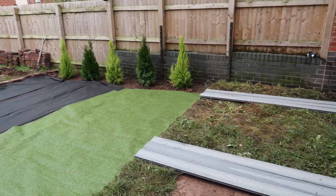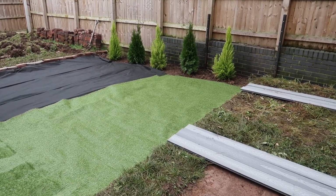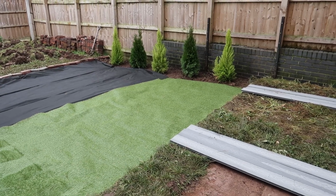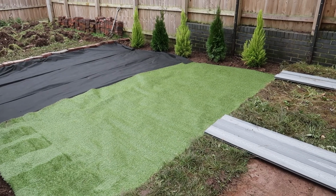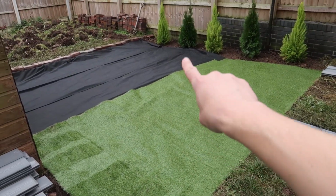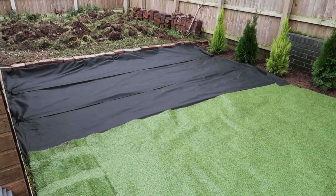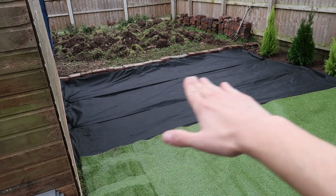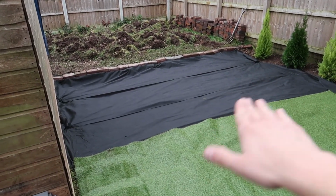Here we go then. I've been working for about an hour or so here on the garden, and I'm not a landscape gardener. However, I'm quite pleased with how it's starting to come together. I've just laid loads of things out now to get an idea of the size. Obviously this grass is nowhere near level yet. I've just laid it there for now, whilst I covered over all of the mud, because I'm getting very muddy doing this. So I thought I'm going to put that down now, because that doesn't really need to be level, because there's going to be stones on there, a water feature, and a few other bits.